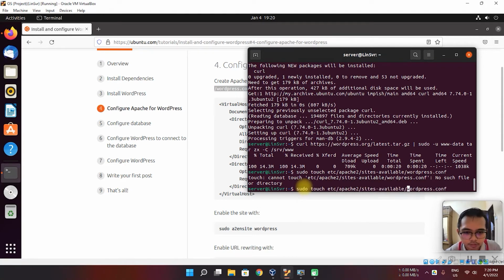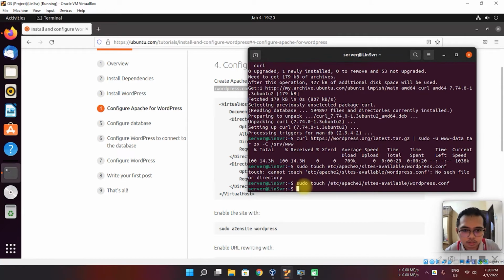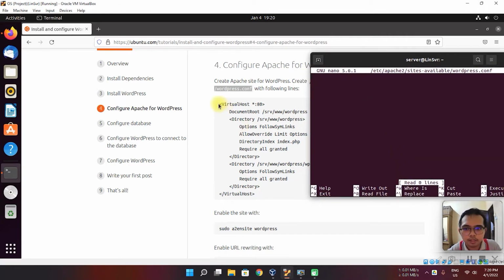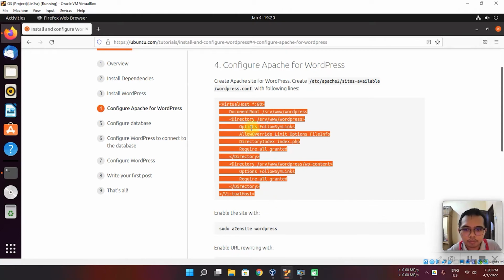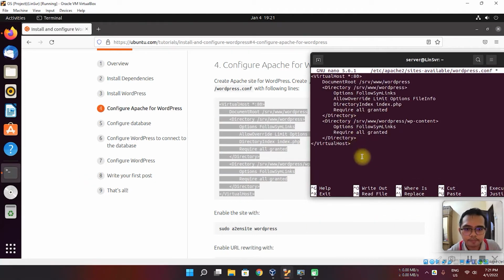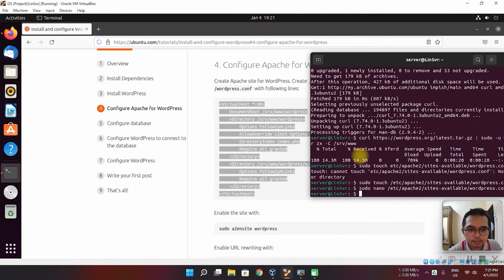Oh, slash. Okay, and then we want to edit it, so we don't run it now. Yes, this again. Okay, then we can copy this PHP Apache config. Just paste it, and then save it. Yes.